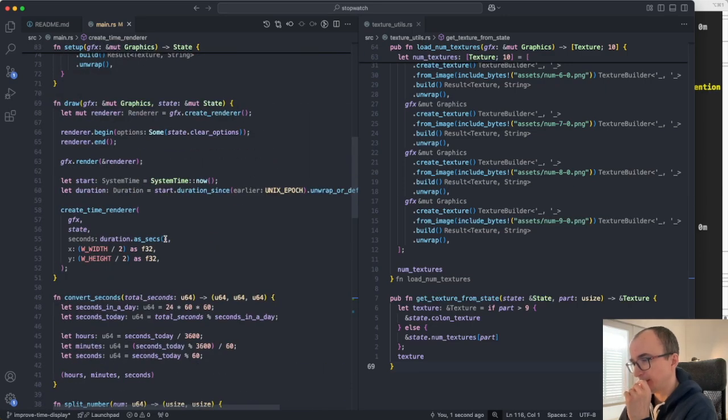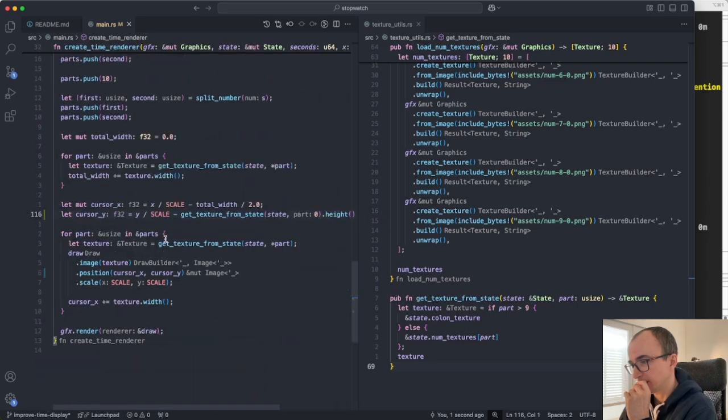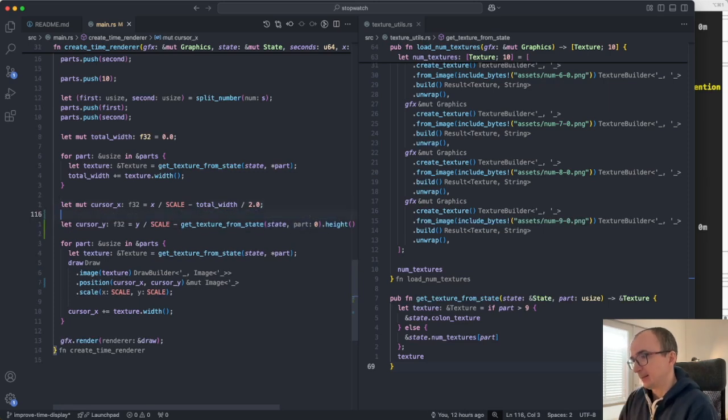Which is not that great. I don't need to calculate it on every render because this parameter is not going to change. Maybe we'll optimize it at some point. Height of the texture is not going to change.